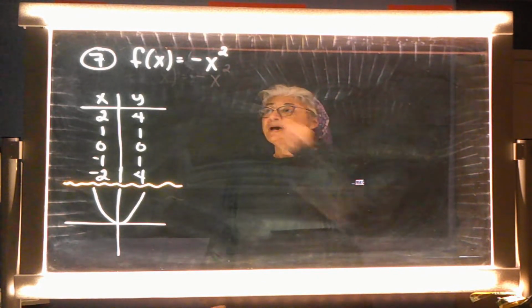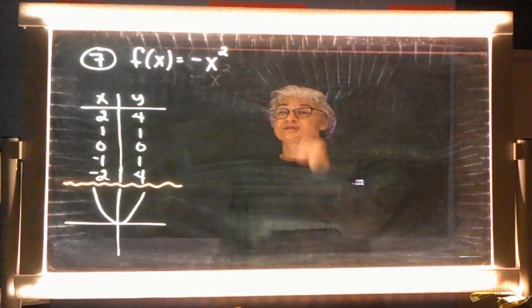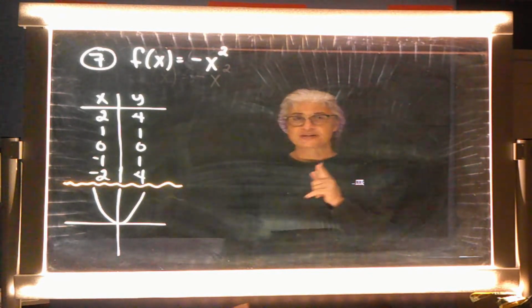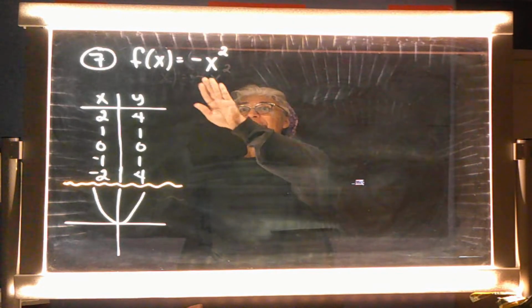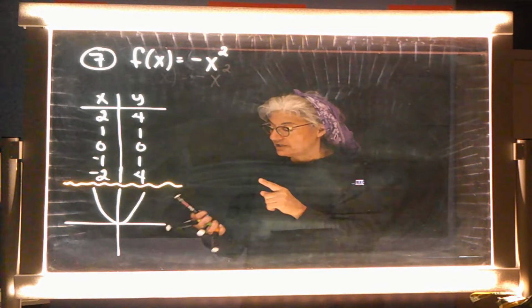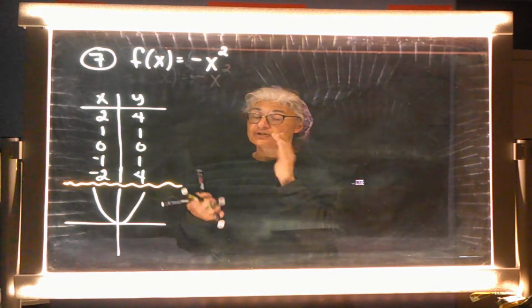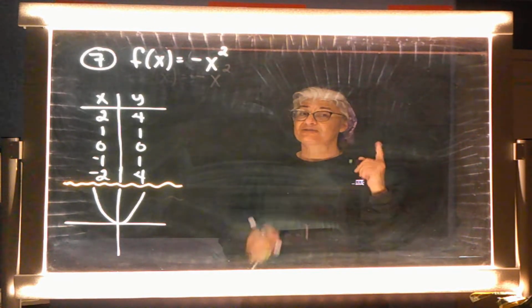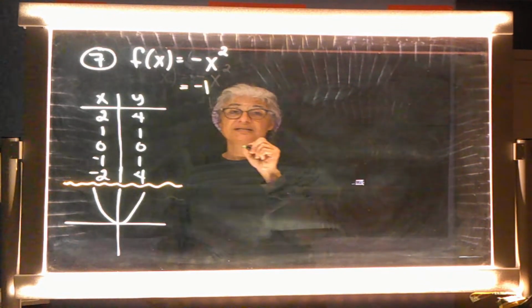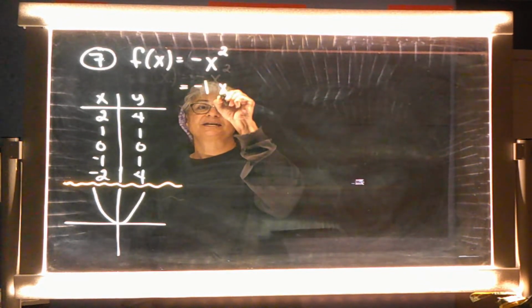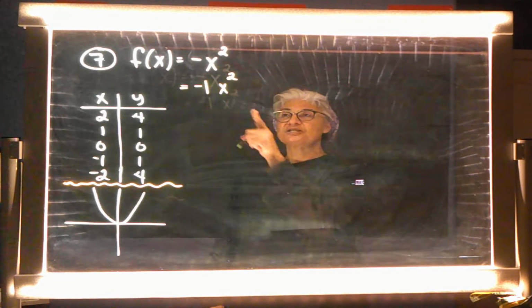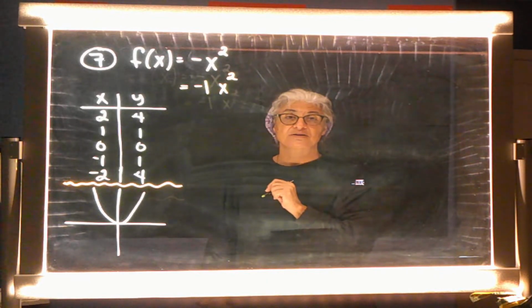Okay, so I'm back to answer this question of what happens with the negative in front of the x squared. So here's the deal. First question I have is this. That negative actually represents what number? Good, because you don't see the number, so that negative actually represents a -1, doesn't it? So if you rewrite this, this is a -1, isn't it? And then you have the x squared, don't you? So what's the question? What's the operation between that -1 and that x squared?